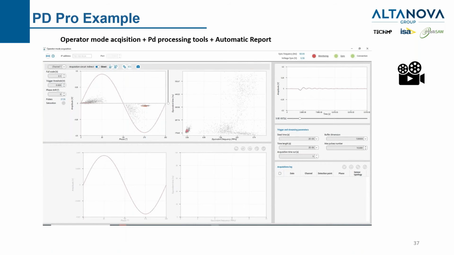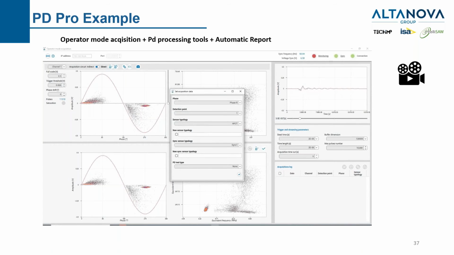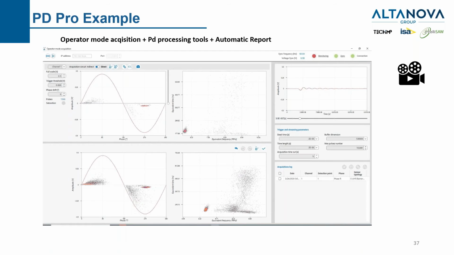And we can decide to eventually save the data. It is now created. We can check the related TF map portion on the dashboard below. And as you have seen, whenever we select an area, the related sub-PRPD pattern is shown. We can then decide to acquire. We have to put a few information for the DB, so which phase are we testing, what is the detection point number, and which sensor are we using.